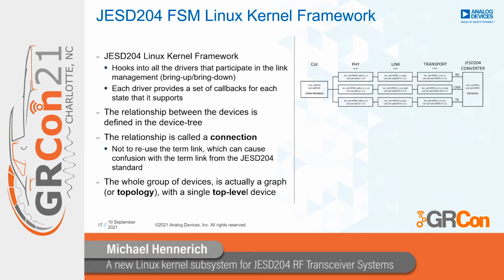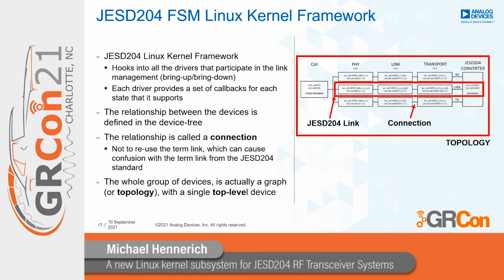So the framework hooks into all the different device drivers that participate in the link management. Each device driver provides a set of callbacks for each state that it supports. The relationship between devices is defined in the device tree. The relation is called a connection, not to reuse the term link, which can cause confusion with the JESD204 standard. The whole group of devices is actually a graph or topology with a single top device.